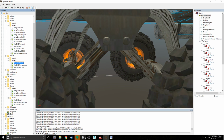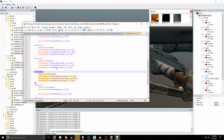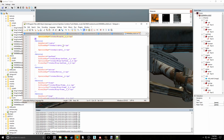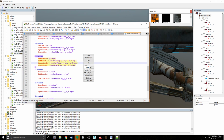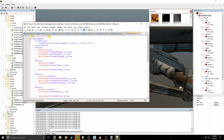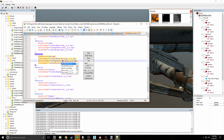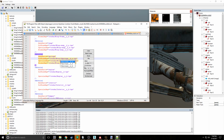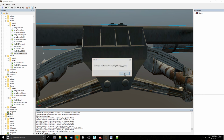Do I have susp in here twice? I wouldn't know because I closed it. Open XML files. Susp, frame, extras, gas tank, lights, cab, engine, interior, bumper. Let's just put dash. And maybe just because it's texture, we'll put a 3 right in here. Throw a random character in. Reload. Okay, good. So you can't find those textures.